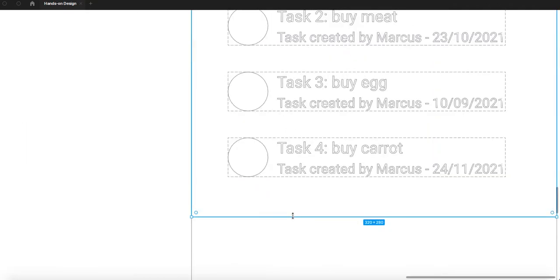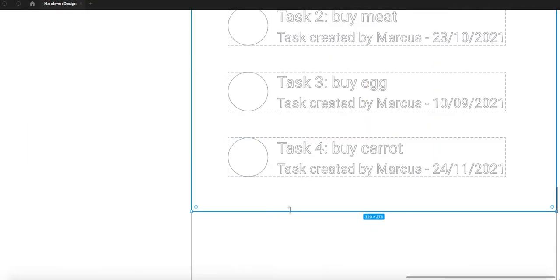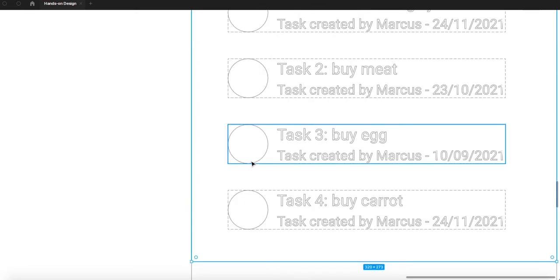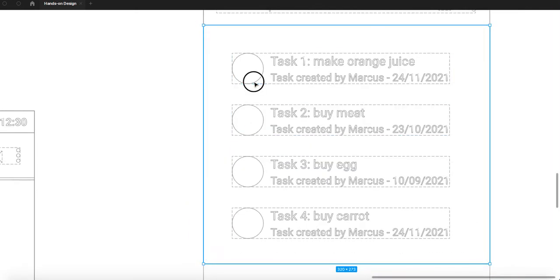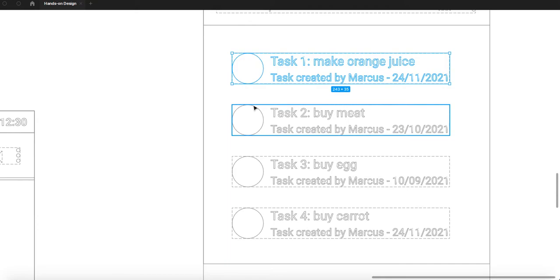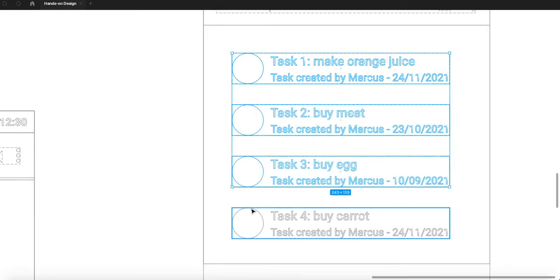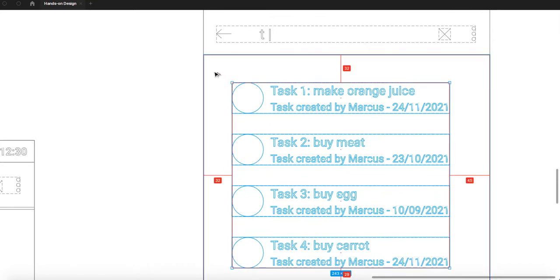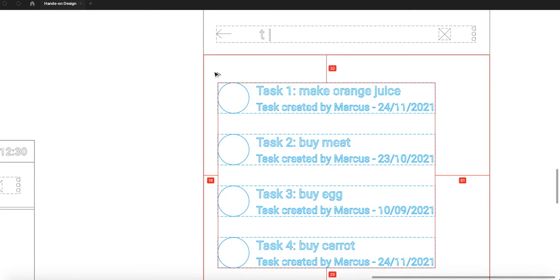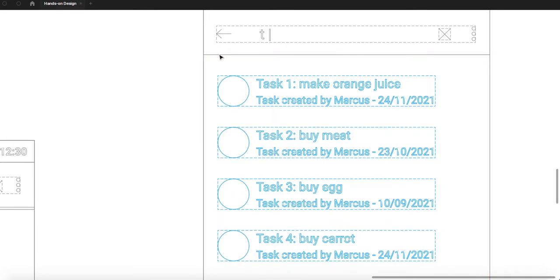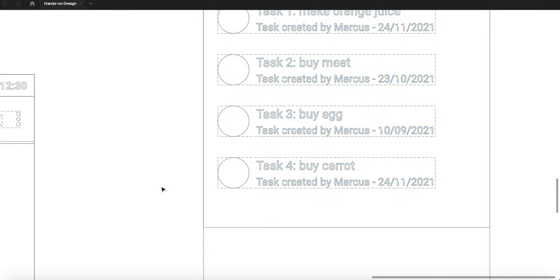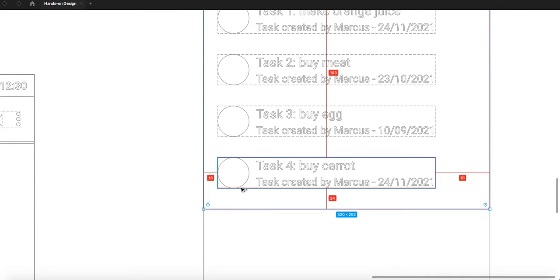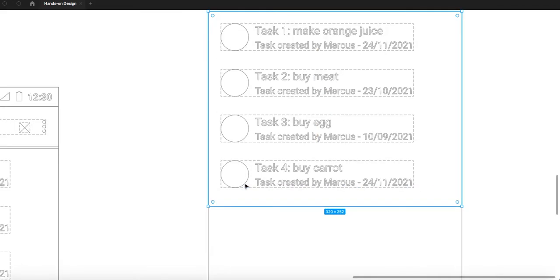36, not good. 24. Oh, I have to organize this thing here as well. I will press and hold Shift to select many items at the same time. Then I can see the distance like here. I said 16, top 16 as well. That's good now. I will select here, 16 here, that can be great, or 24, you decide.